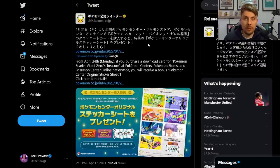There was an interesting tweet from the Japanese Twitter that confirmed that from Monday the 24th — a week from today — the download purchase cards for the Pokémon Scarlet and Violet DLCs will be available to purchase in Pokémon Centers, Pokémon Stores, and Pokémon Center Online nationwide in Japan. When you do this you receive a bonus Pokémon Center original sticker sheet, but the big thing is that these download cards will be available next Monday, which may indicate that we're going to get some news very soon for the DLCs. It has been a while since we've had any news about the DLCs since Pokémon Day, so we'd probably expect some drops soon with more information about the Teal Mask and possibly some information on the Indigo Disk as well.